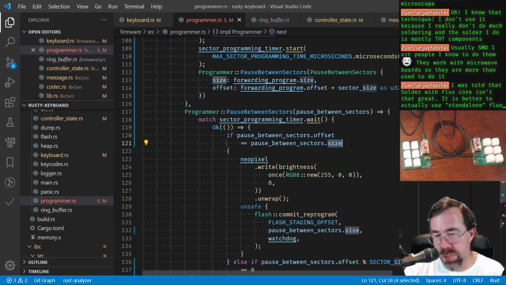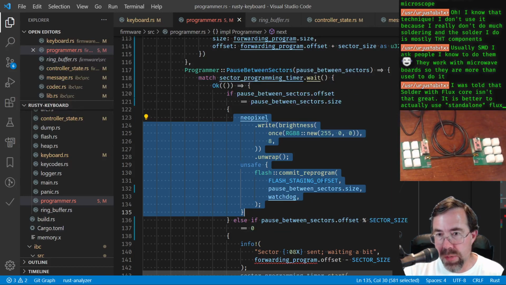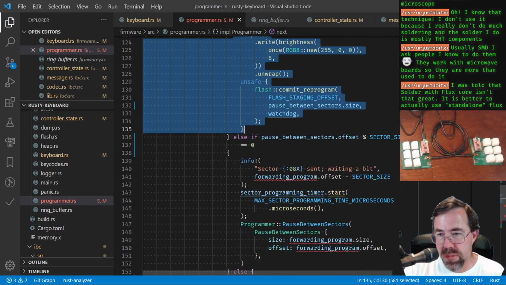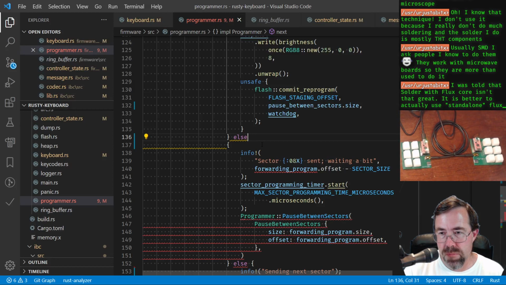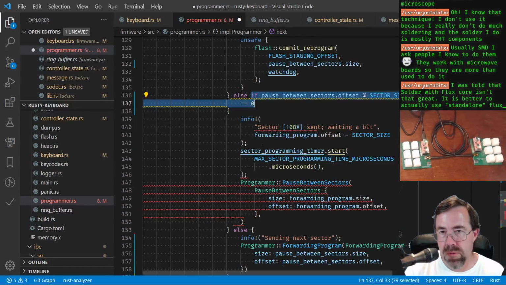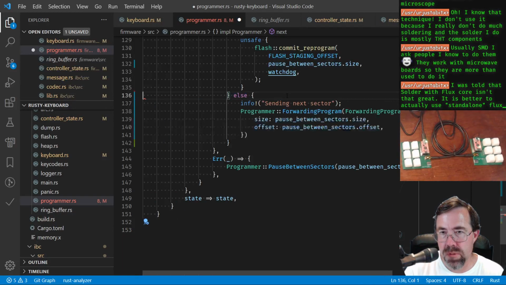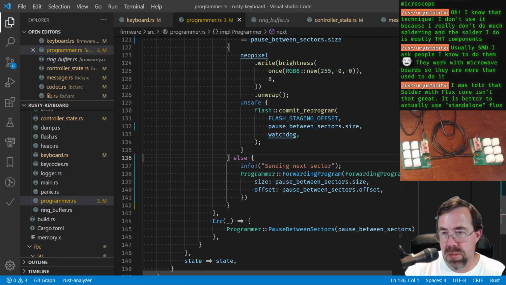We're at the size of the program. Are we done? Then we commit our programming. Otherwise, we don't need this if. We always will, actually, this entire thing can go. We'll always send the next sector. Exactly. Okay. I like it.